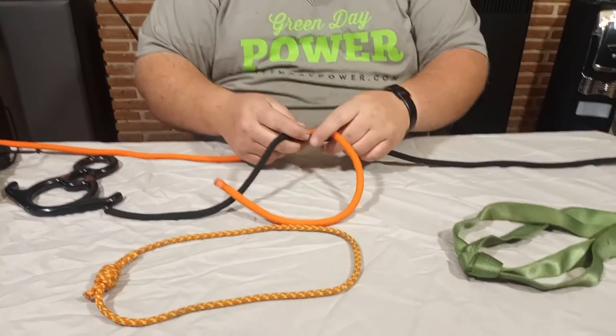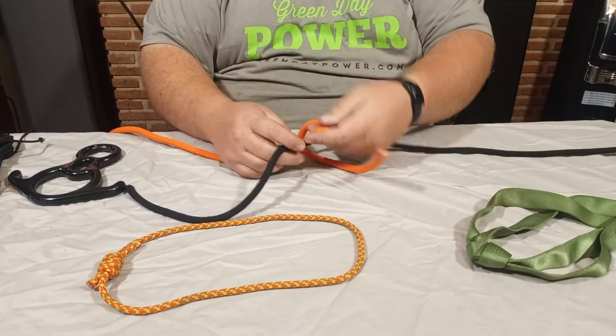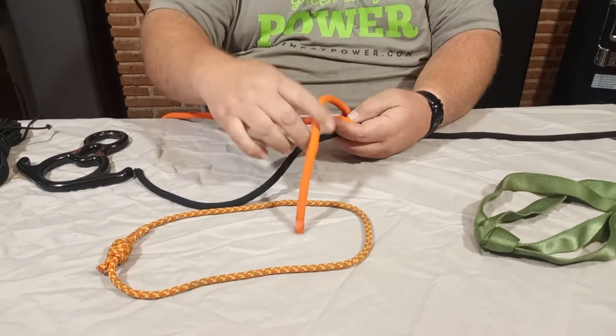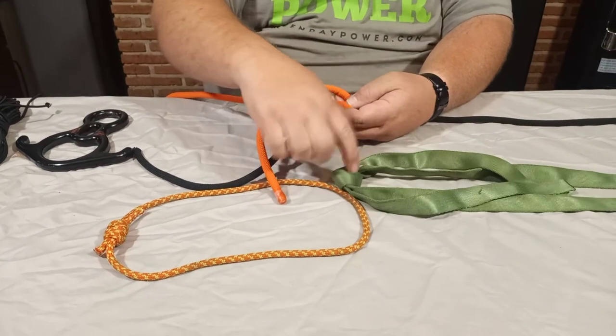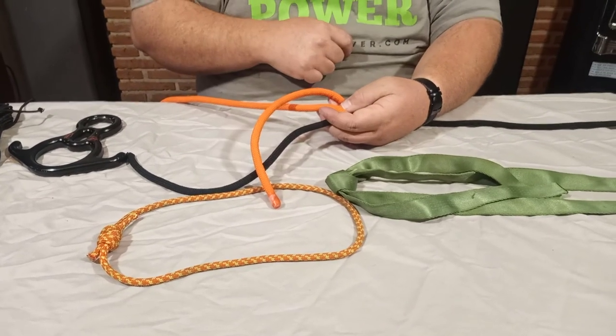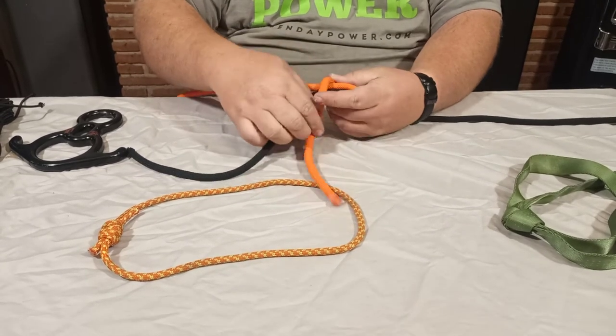Okay, so we're going to go over our black rope. And remember, this would be the same rope if we're just joining two pieces of rope together. Remember, we'll use a water knot if we're joining two pieces of webbing together. If we're joining two pieces of rope together, this is a really useful knot that works really well.